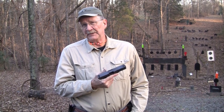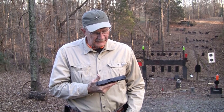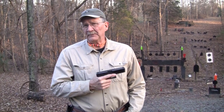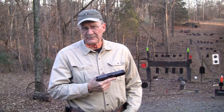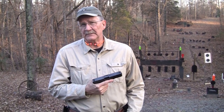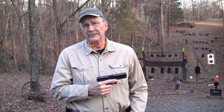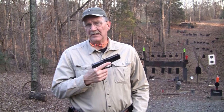Interesting load, 230 grain. That's a 45 ACP weight bullet, isn't it? And pretty unusual for a Glock 20 or 10 millimeter. Well, these are specific cartridges designed for, I don't know, carrying in bear country maybe, or wild hog hunting, something like that. They have a specific purpose and would be really deep penetrators for hunting and that kind of thing. You're not supposed to really shoot cast bullets through a Glock stock barrel, generally speaking.